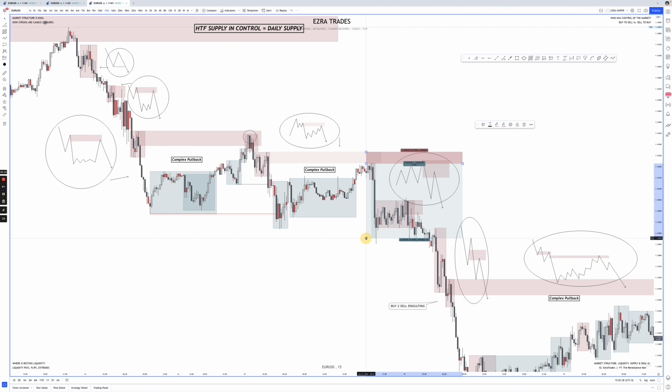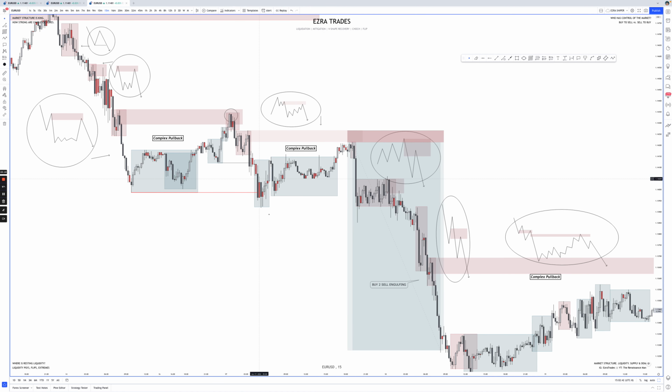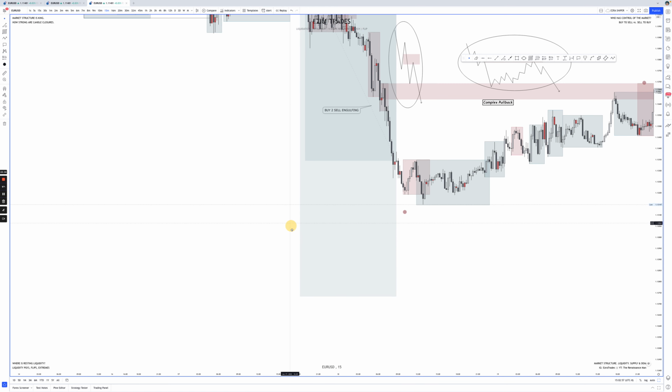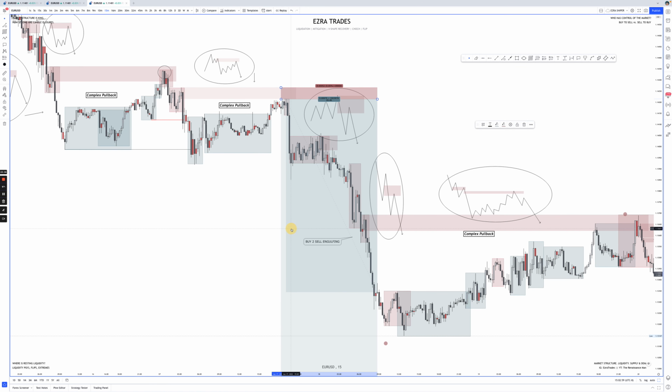And then the expectation is what? Every time we get a range, the break structure to the downside in this continuation format, and it's unmitigated. When we come back to tap it, especially in a complex pullback like this, we can expect this to continue and to not get breached. So we can move this all the way down as if we were going to form a new leg, and we feel pretty confident about that.